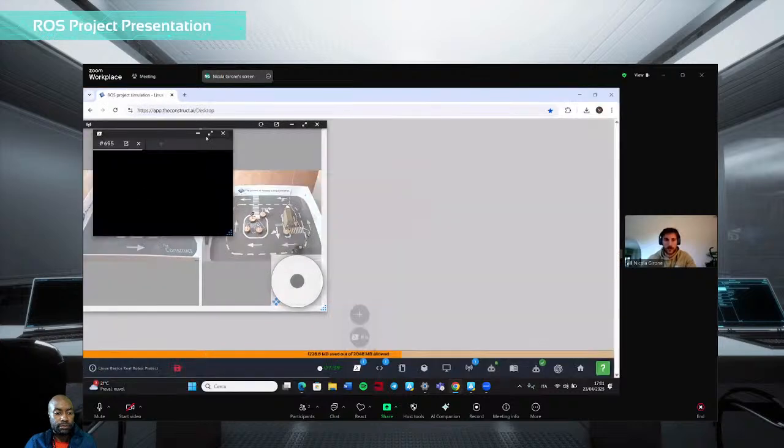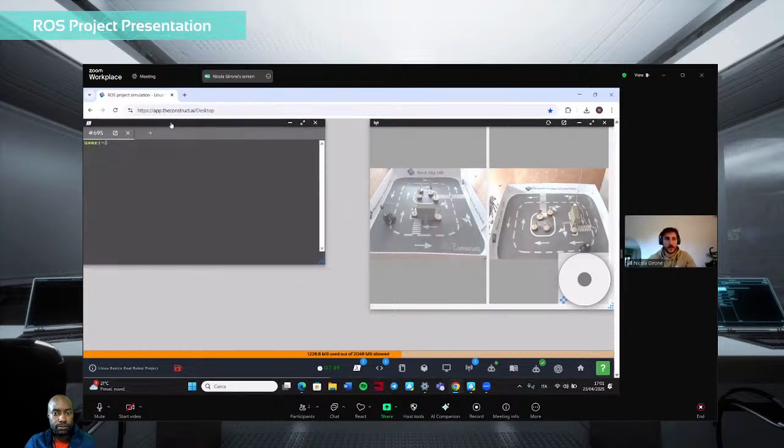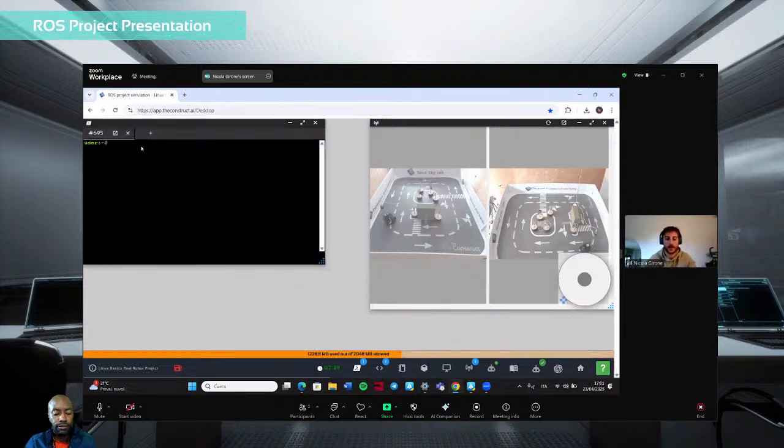Okay, so I'm opening the terminal, and first thing first, we need to get the robot going. So we will write a couple of lines in this terminal.